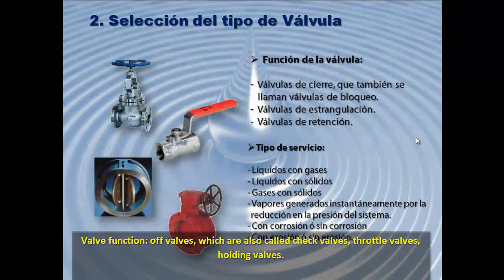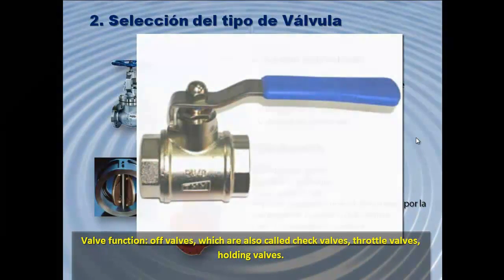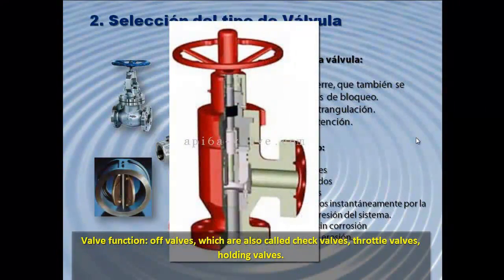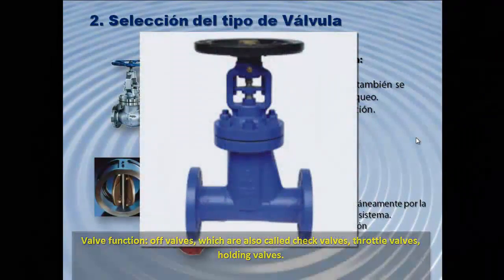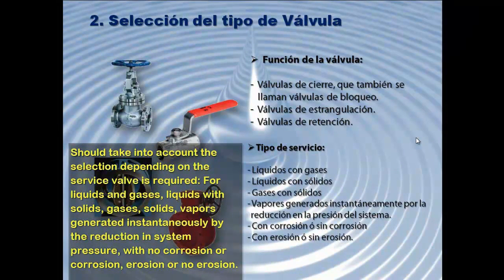Valve function. Valves, which are also called check valves, throttle valves, and holding valves, should be selected taking into account the service the valve is required for: liquids and gases, liquids with solids, gases, solids, vapors generated instantaneously by the reduction in system pressure, with corrosion or no corrosion, erosion or no erosion.